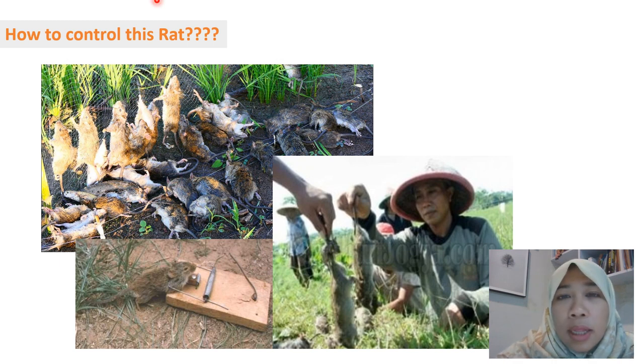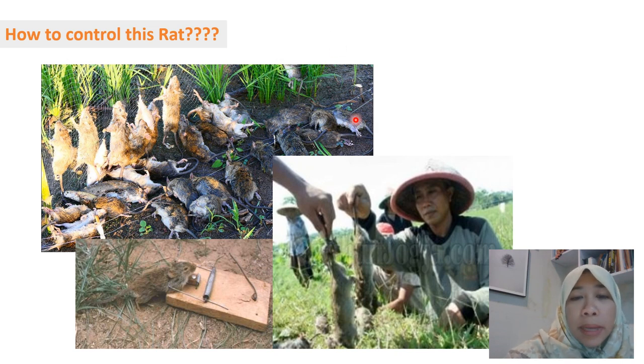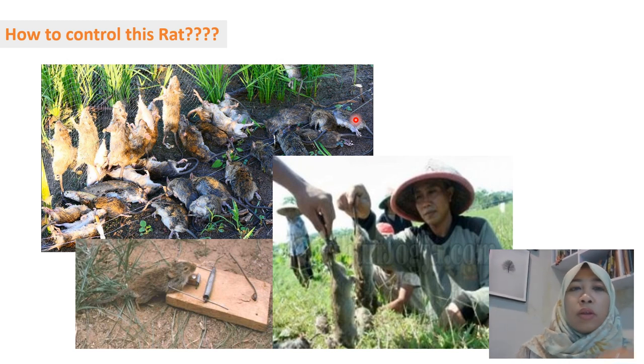Okay. And then in pest management strategies, integrated pest management, we have several strategies to get rid of rats in the field. Not only using traps, as I told you before, not only using a biological agent, but we have to be concerned about crop rotation. Crop rotation is important. In one year, do not plant only rice. We have to change to another crop, so we can cut the life cycle of that pest.